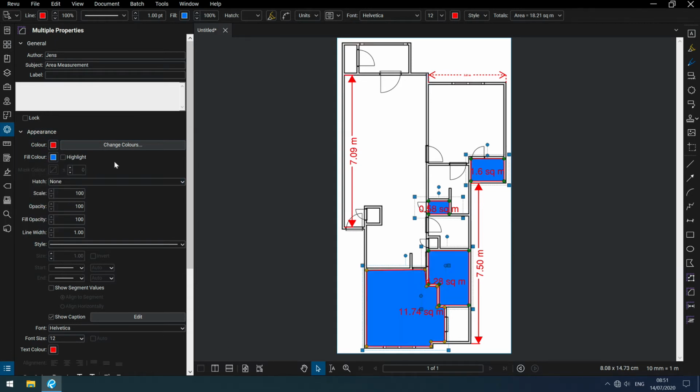So I'm going to color these areas in blue and select highlight to make them see-through, half transparent, so I can see the actual drawing behind it. That's this little highlight button here. As you can see, when I tick that box on and off, you can see the doors or can't see the doors. So you can make your measurements half transparent, and the drawing basically shines through the areas that you have colored.